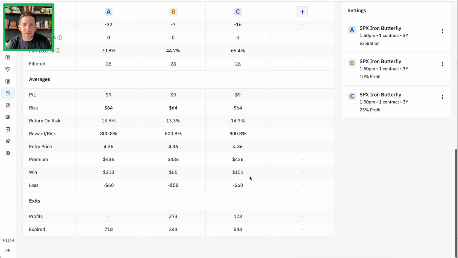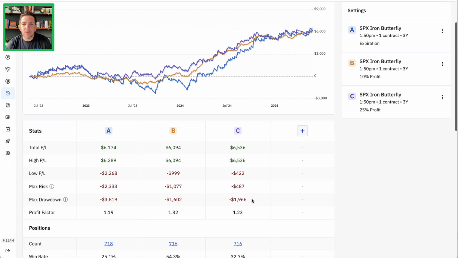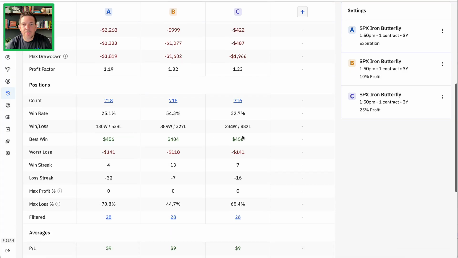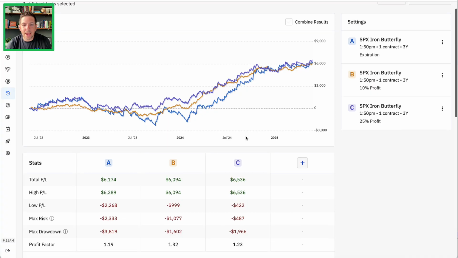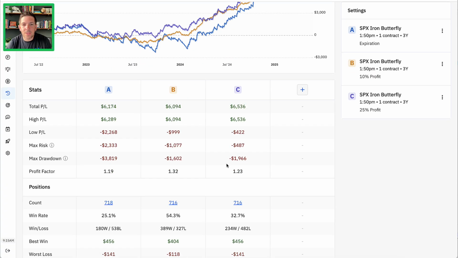And then again, you can see down here at the very bottom, you had about 173 trades that eventually got to that 25% profit level. So you're still dealing with a smaller number of trades that got to that profit level, but you were able to take them off. So I would say at this point, for me, the winner would still be C, even though it's got a little bit lower profit factor and a little bit lower win rate. Still, on a return on risk basis, it looks like it's going to be a good one and definitely manageable max drawdown and max risk. Even though it wasn't as good on the max drawdown here, these numbers are completely manageable compared to the baseline scenario. So for me, that's an improvement here.